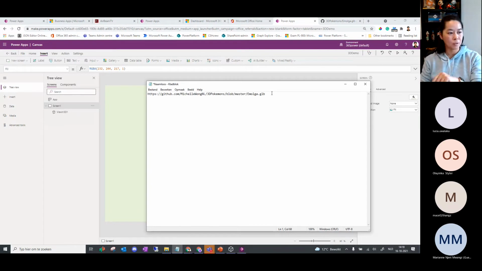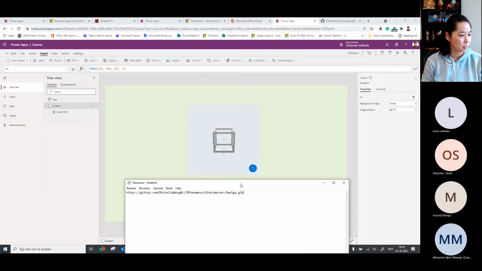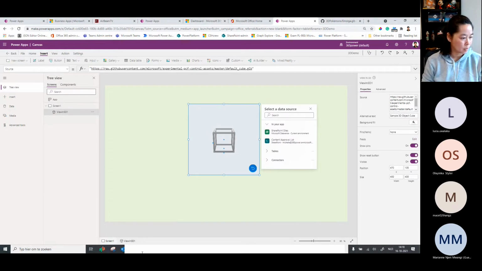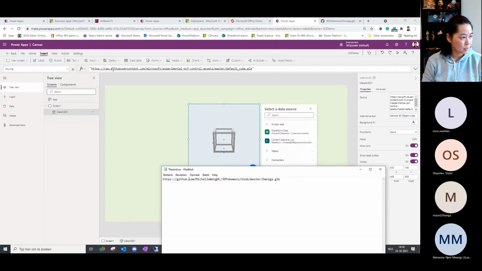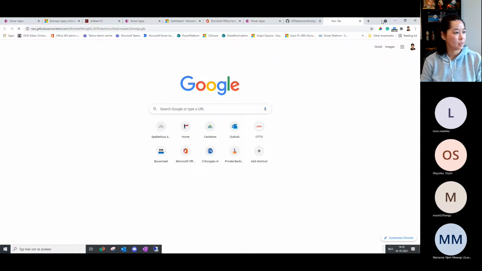But if I want to use GitHub as an open public source from the internet, I have to change the link a little bit. You see here, it must be githubusercontent.com. This will be the full link. Let me try.